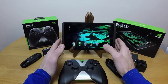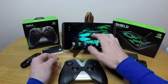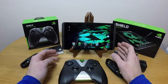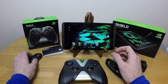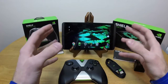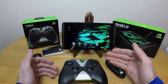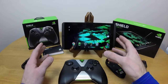This tablet is for gaming, and you can actually tell just by looking at it. On the front here, on this bezel, these are forward-facing speakers. You might not think that's important, but it is when it comes to gaming. Having forward-facing stereo speakers is really useful when most other Android devices have always had rear-facing single speakers. So I actually quite appreciate that they put forward-facing speakers on here.